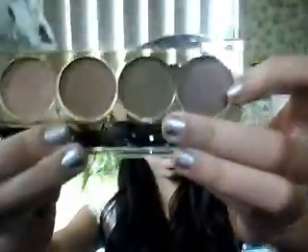Next is something I got at Forever 21. For a Forever 21 product, this looks good — it's an eyeshadow palette. There's a peach color, a very light peach, and brown, and a darker brown. Then this is a green color — I don't use it at all, it's just there. And there's a purple color — it's actually an eggplant, very dark purple. I use these three colors a lot, and it's very good for a Forever 21 makeup product.